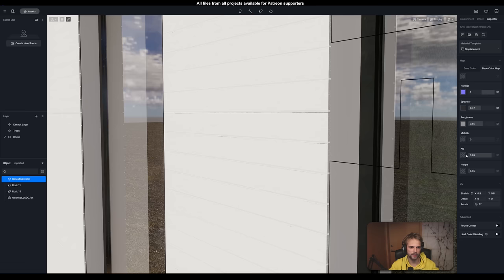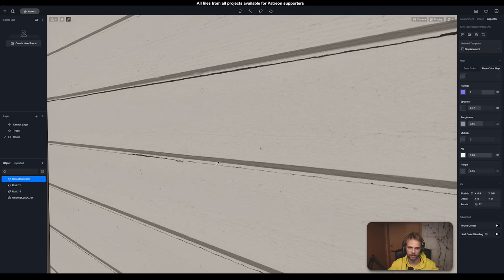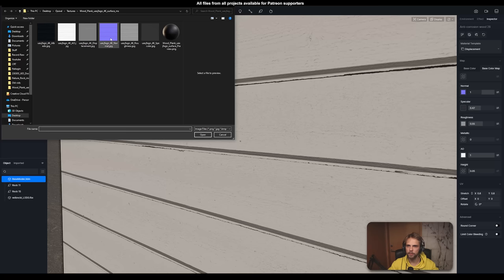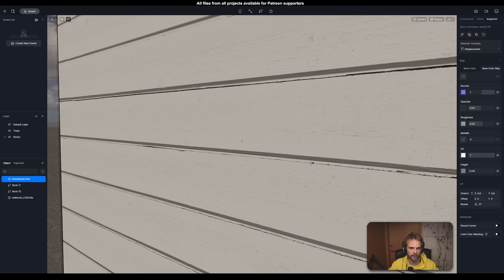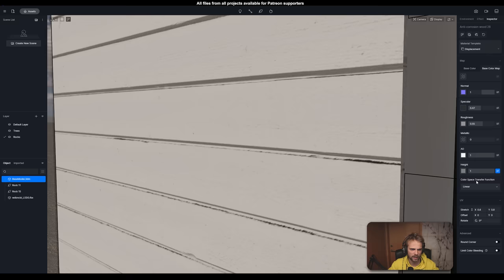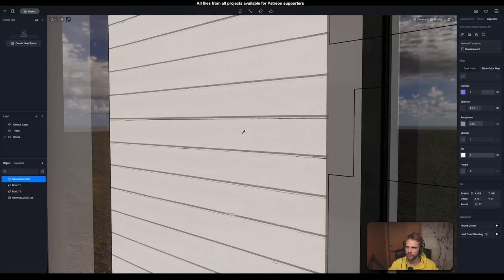Ambient occlusion, we choose the ambient occlusion map. That is basically darkening the crevices, the nooks and the crannies of the texture. As you can see here, this is without AO. This is with AO. Quite useful, right? And then the height map, let's try one more time to see if the height map will actually work. If I increase it, really don't like it. No, I don't like it. I will not be using height maps in this tutorial or this course at all.